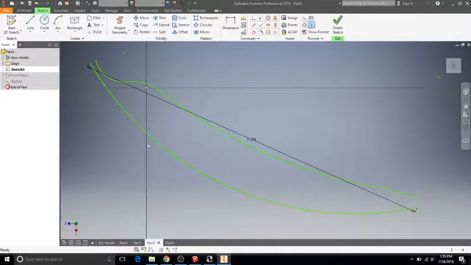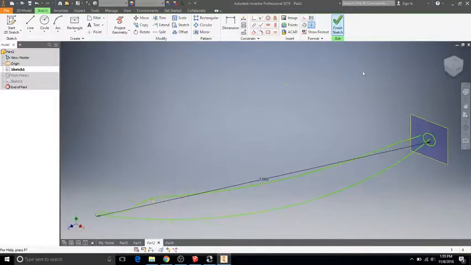So here in this document you see there's my path for my banana, but you can also set this thing called a guide path that the profile of your sweeping figure is going to follow. And this is a more complex technique, but you can do really cool things with it. So I drew my center line of where the circle is going to be centered upon. It's going to be sweeping around here. And then I know it's also going to set that guide path. So I'm going to press Finish Sketch.